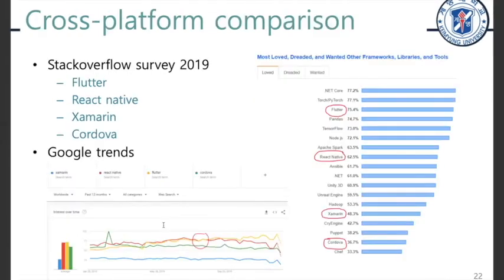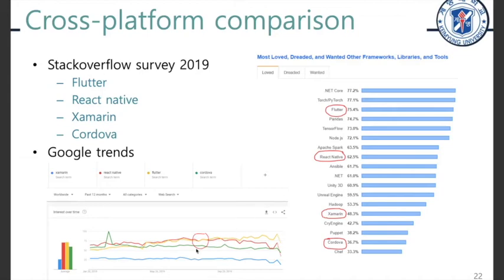This is a survey from Stack Overflow showing why we use Flutter instead of the other frameworks. If you can see this, these are the most loved, dreaded, and wanted frameworks, libraries, and tools. You can see that compared to React Native, Xamarin, and Cordova, Flutter is loved by many, and it is said to become one of the top mobile development frameworks.